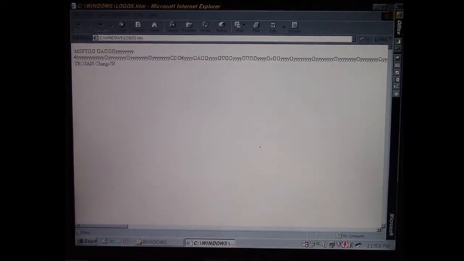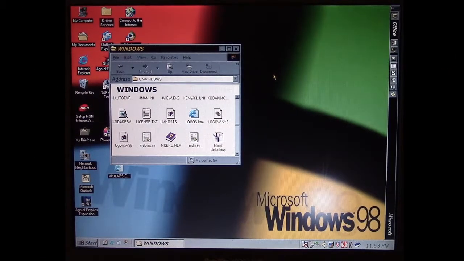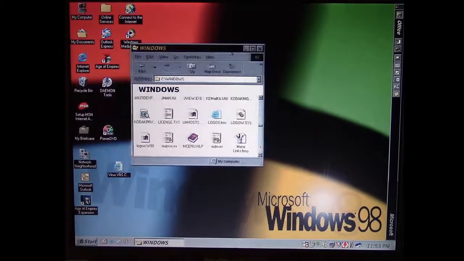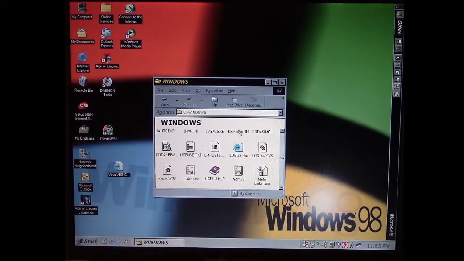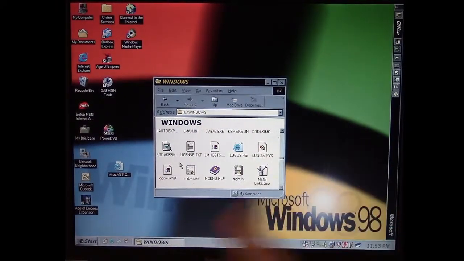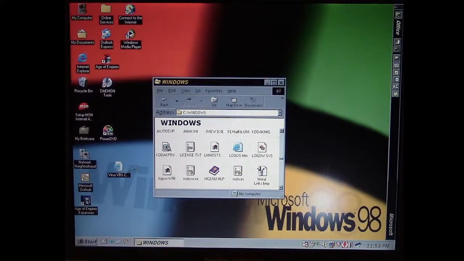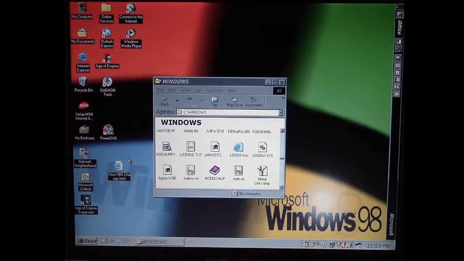So that's pretty much it for the Chango Visual Basic Script virus. Again, it doesn't really do anything harmful to the system aside from create these 2 logo files and the Chango.htm in the startup, which of course will bring it up at startup every time. But that's it for that.